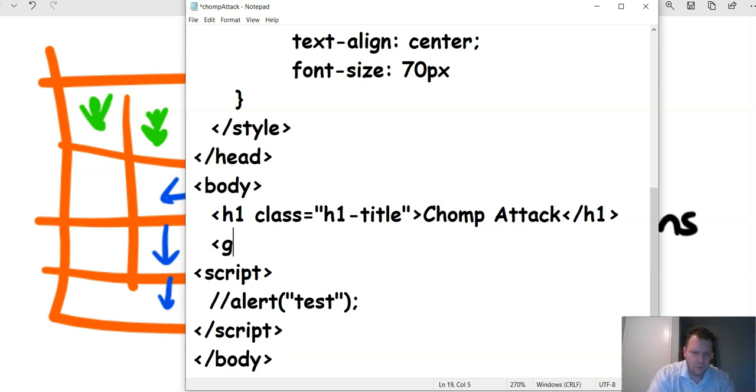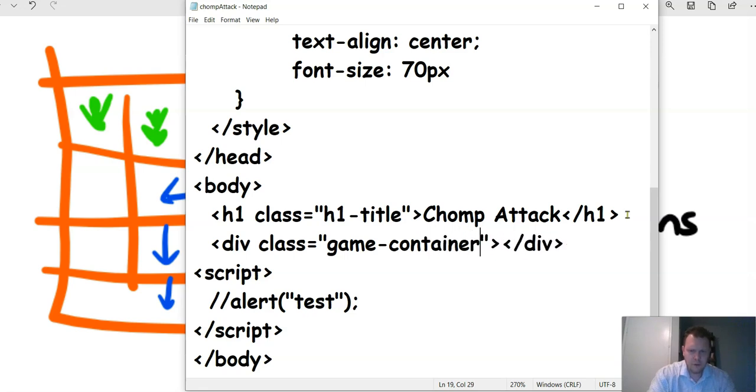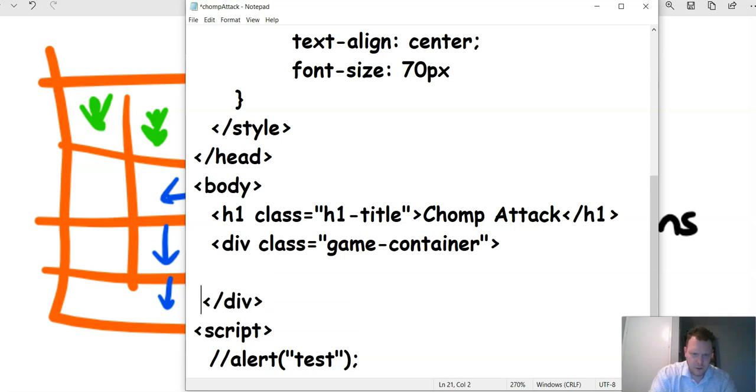So we'll use a division. Okay, and so this will be class game container. Okay, and this will contain the entire game, left and right. Okay, then we'll have a div for the left.